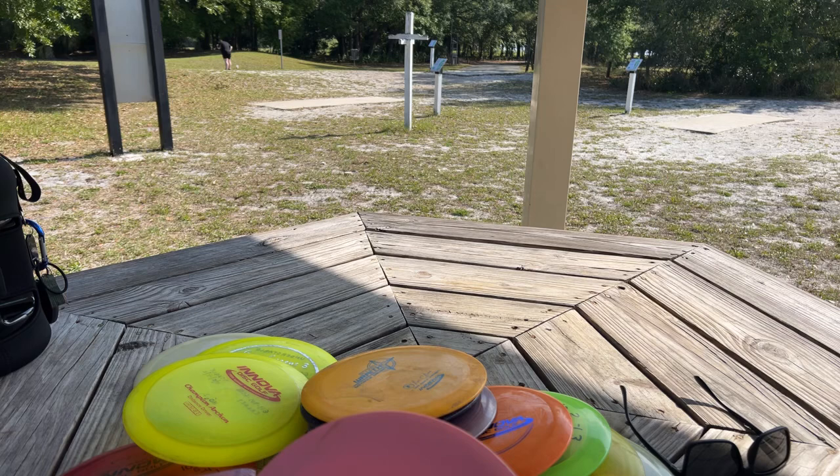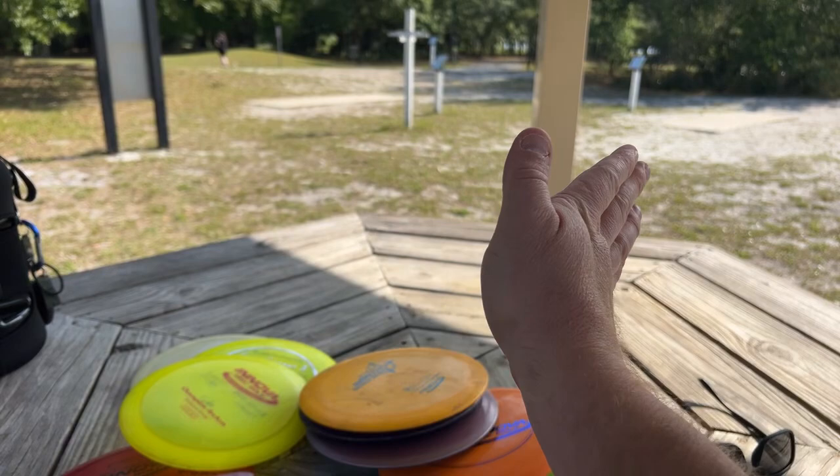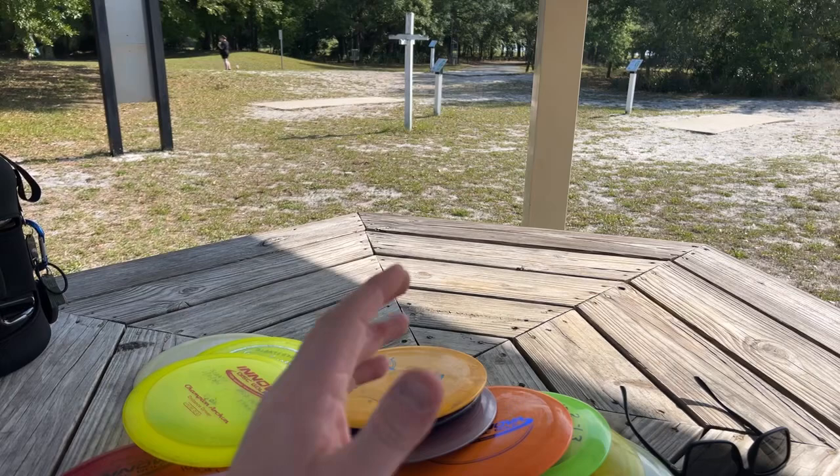And then the next number is how much it's going to go to the right before it comes back left. If you're right-handed, you're lefty, right? I'm left-handed, so it's going to be the opposite for you. But for me, when I throw it, most discs fade to the right and then curve back to the left. For lefties, they're going to fade to the left and come back right. So that first number is how much it goes to the left first. Hence the negative number. If you're looking at a scale, -1 is over here.